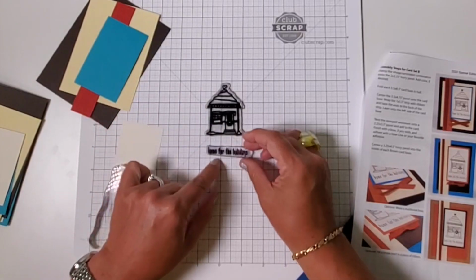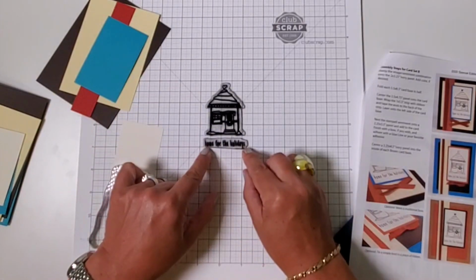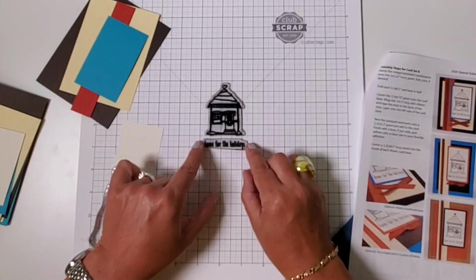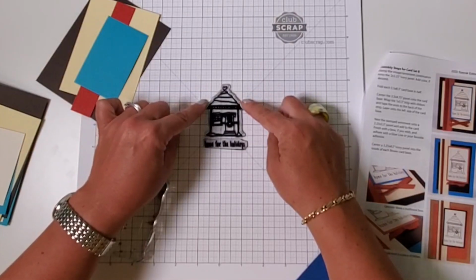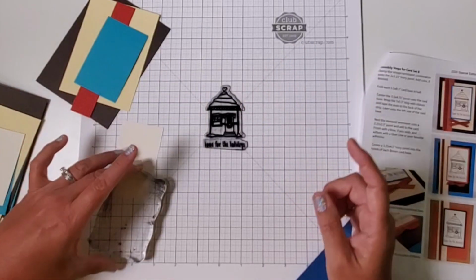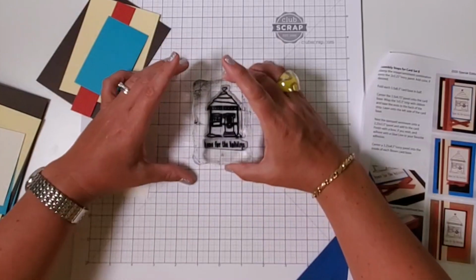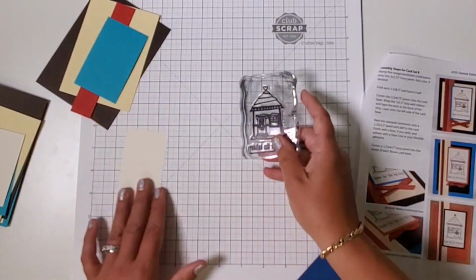Okay, so the raised part of the image is facing down, and then Home for the Holidays goes right below it and centered, making sure it's level. I'm going to make sure Home for the Holidays is nice and level. I'm looking at the text and then the grid. I'm going to scoot this as close as I can get to it. And then I'll take my mounting block. The etched side is closest to the stamp. Okay, so I'm ready to stamp.